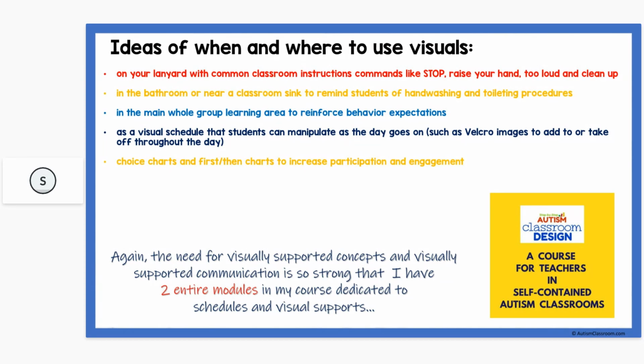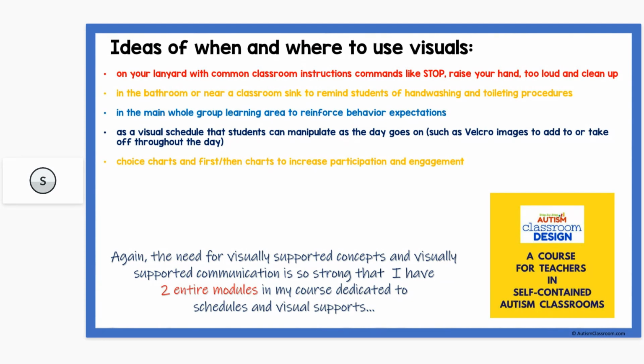This is one of my favorite ways to use it so that you can reinforce the behaviors that you want students to do. And if they peel everything off the table, you can Velcro it under the table and just take it out when you need it and then put it back under there when you're done. If you have a visual schedule that they can manipulate throughout the day, that will be helpful too. And then, of course, you can use charts or a first then board to help hopefully have them participate and engage in what you're doing.